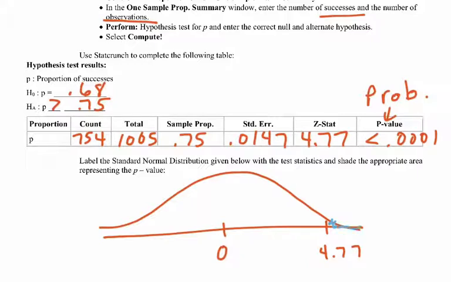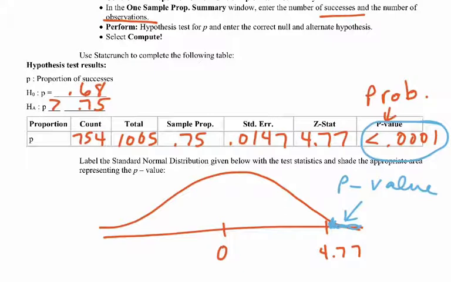It'd be so far out that the test statistic, or the p-value rather, that goes with it, remember that's the probability right here of getting something as extreme or more as either 75% or a test statistic of 4.77 if the null hypothesis were true. So if the null hypothesis were true, in other words, if the population proportion were still at 68%, the chances of getting something as extreme as 75% would be very, very small. How small would it be? It'd be almost zero, almost impossible to get a sample with 75% in support if the 68% is still true.